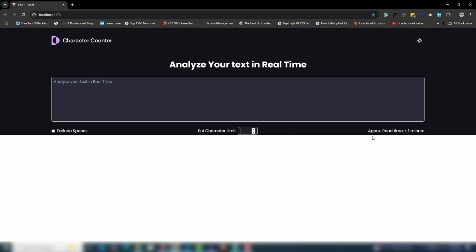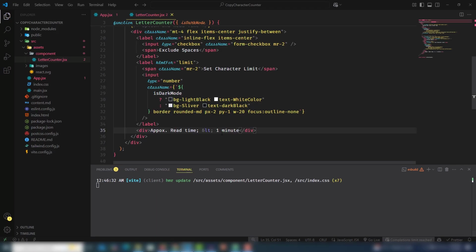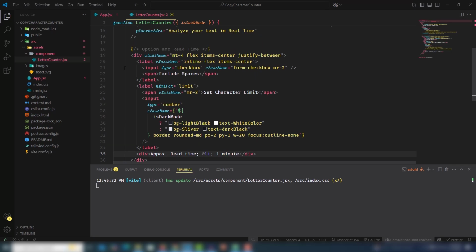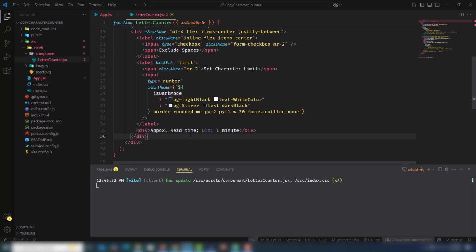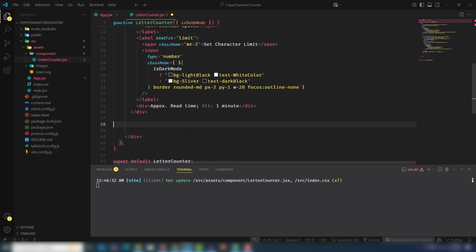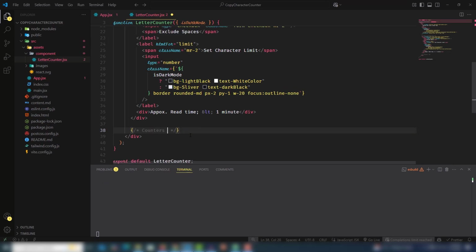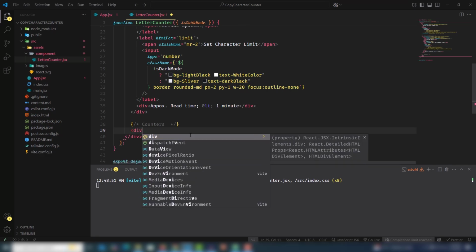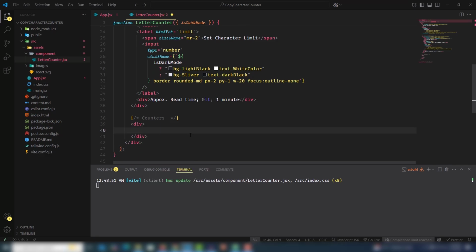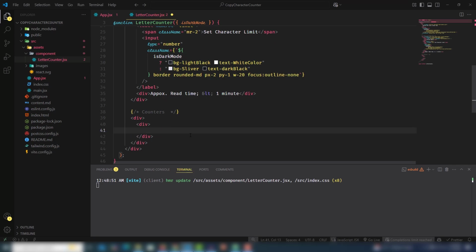Right, the next one is cards. So let's find this one there. Outside of this one, I'm going to use counters. I'm going to add the comment, guys. Counters, counter. I just use counter because I just read that. So here's a div. Inside that, I'm going to add another div. Right, so you will understand everything.